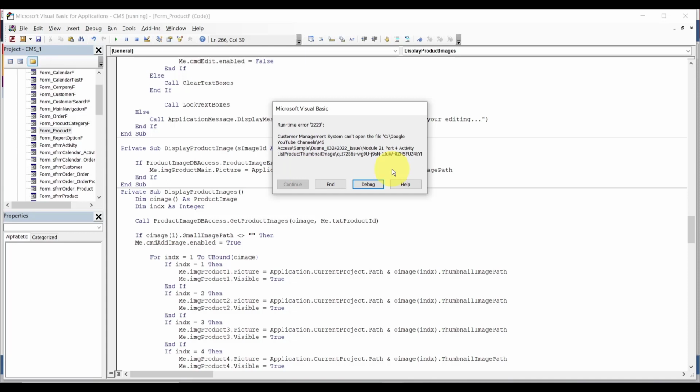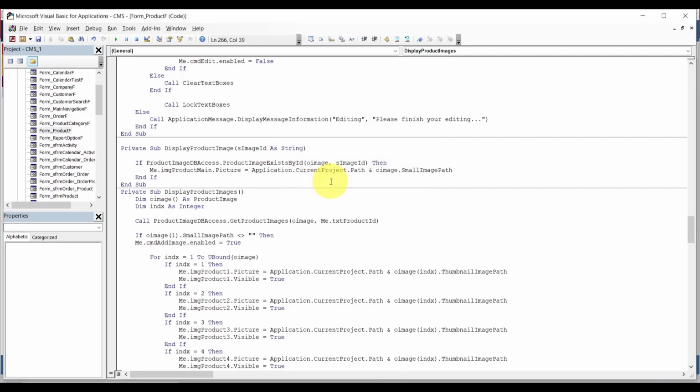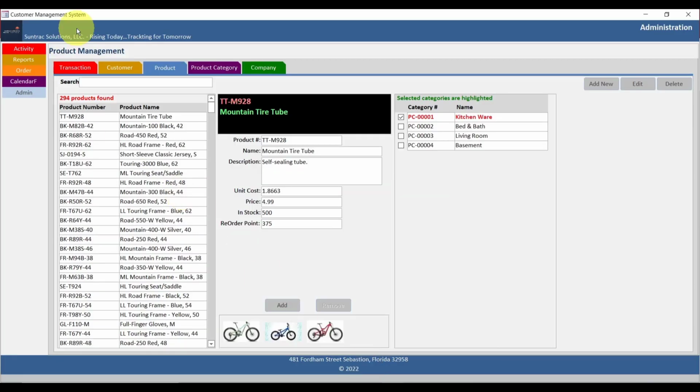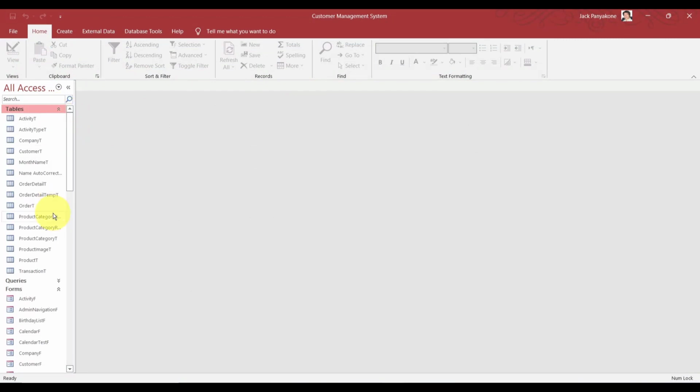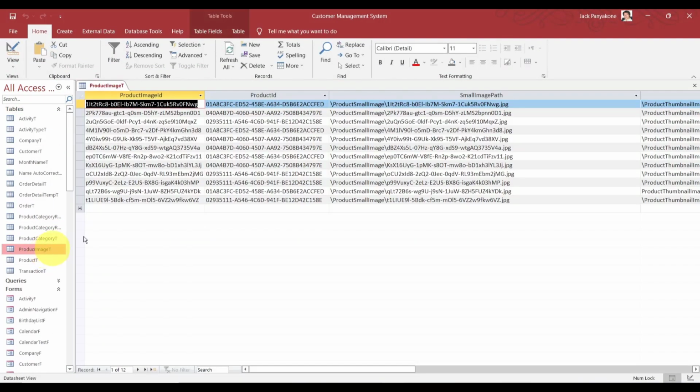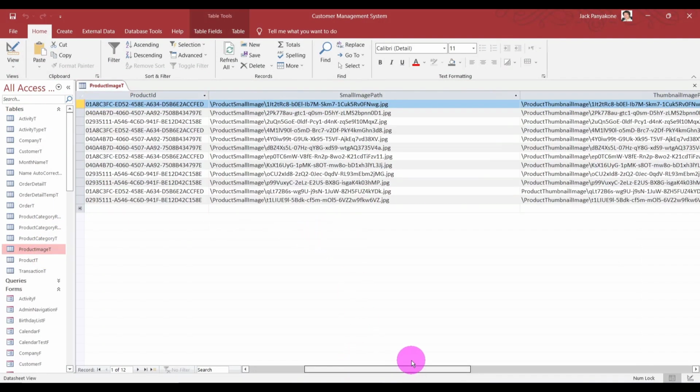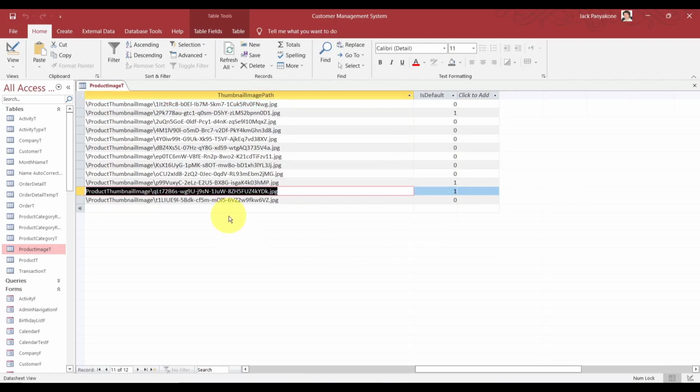No. Oh, you know what? I'm missing the backslash right here. Backslash right there. So one of the files, yeah, I see that. Let's go back in there. There's one file that I didn't have the backslash. That guy right there, you see there? See, that's what you do. You kind of stare at it and say, what's going on? That one I took a backslash out. Let's put it back in there.